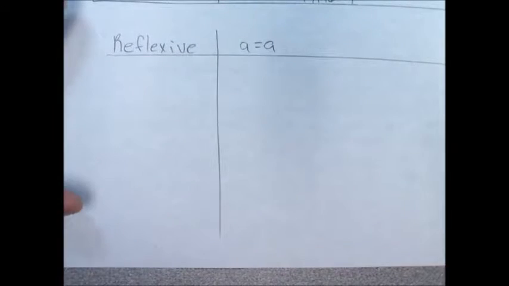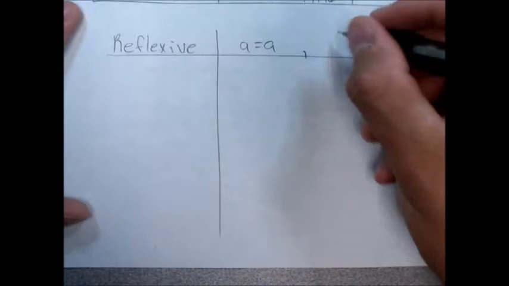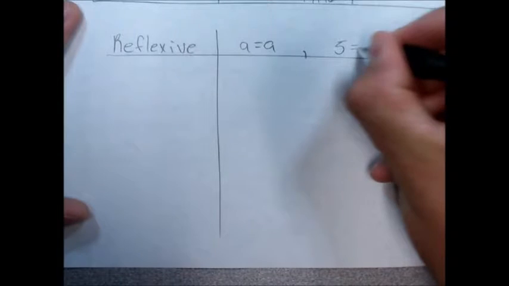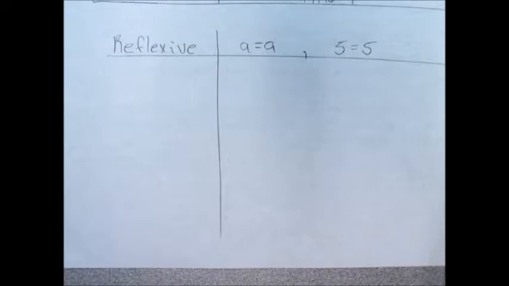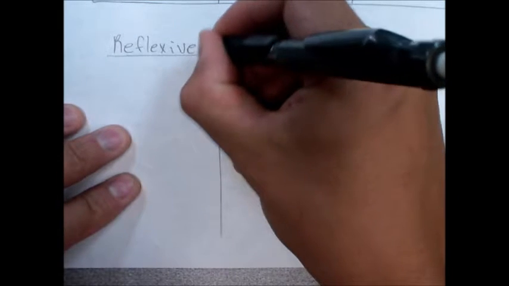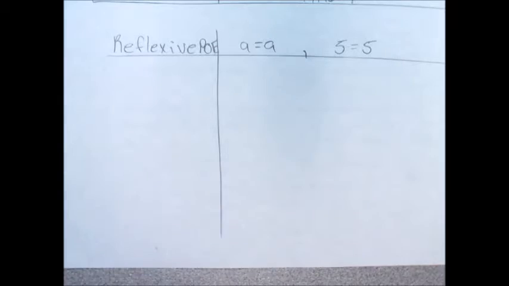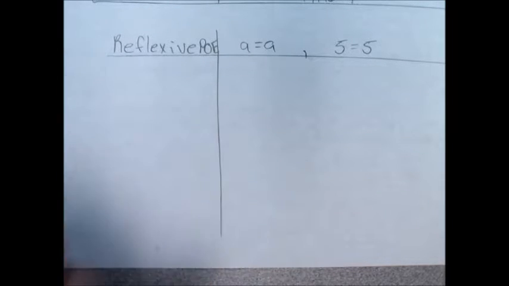I know this seems silly right now. It'll make more sense later on. As a number example, 5 equals 5. Duh. At the end of all these properties, I'm going to put POE. Know what it stands for: property of equality. Reflexive property of equality. I just don't want to spell out property of equality 12 times, and I don't expect you to want to either. But as long as you know what it means, when I ask you, you're absolutely fine with putting POE.